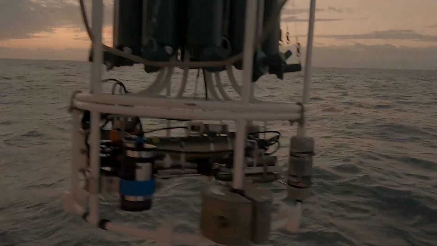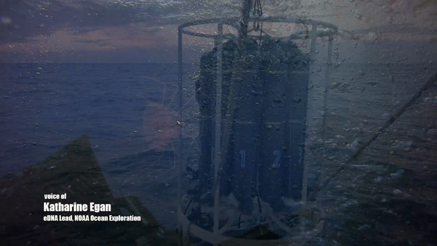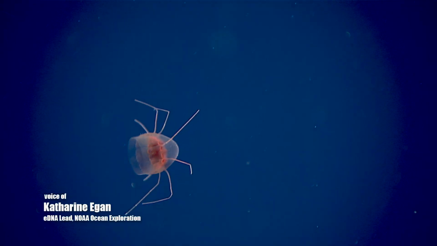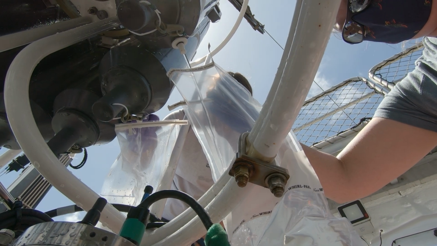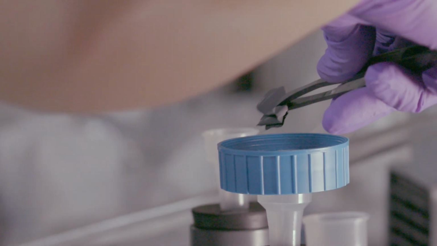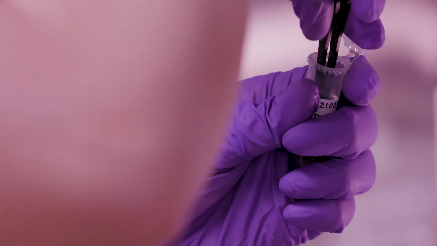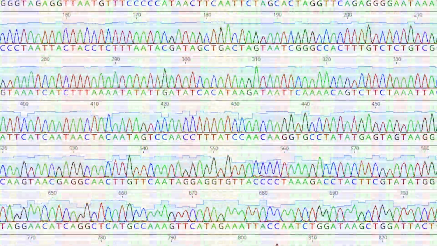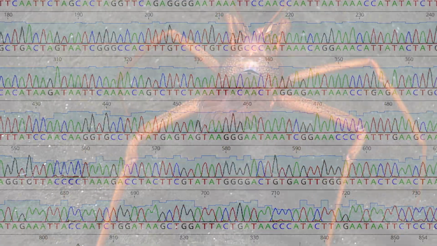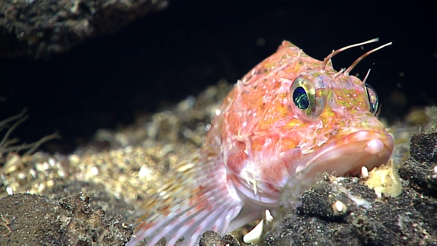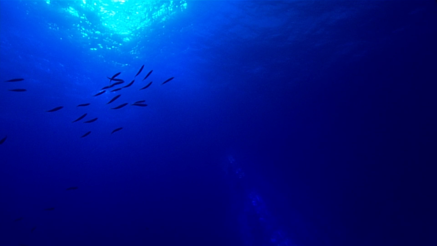These bottles descend down open, and the water sample is then captured at specific depths. When the water comes up on board, we will filter it and capture any of the DNA in the water sample on a filter. We will then preserve that filter, and it will get sent off to a lab where it will be sequenced, and we will figure out what kind of organisms were in the environment at the time we collected those samples. One of the nice things about it is it's found throughout the ocean, so we can collect it from the surface all the way down to the hadal zones.